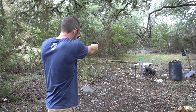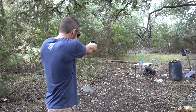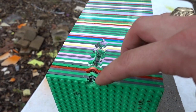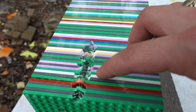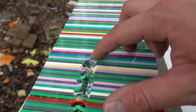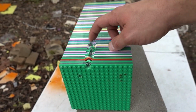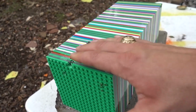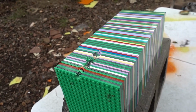Man, it's hard to see with these sunglasses on, these black sights. Pretty neat. I don't think it counts though. 1, 2, 3, 4, 5, 6, 7, 8, 9, 10, 11, 12, 13, 14, 15, 16, 17, 18, 19, 20, 21. And it hit the 22nd. Let's see if we can hit it a little more solid though, because I don't know, if it was going straight through it may not have done that, but impressive.